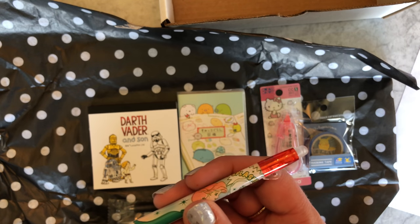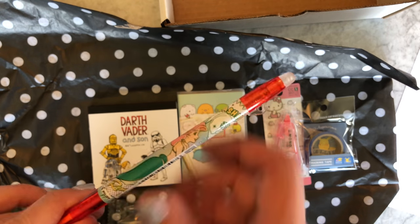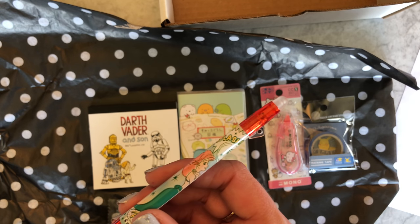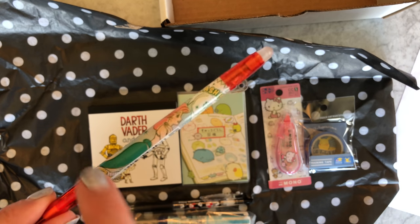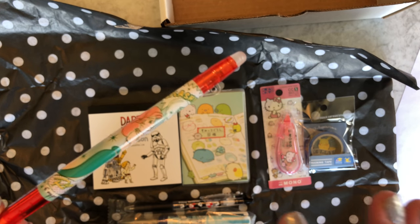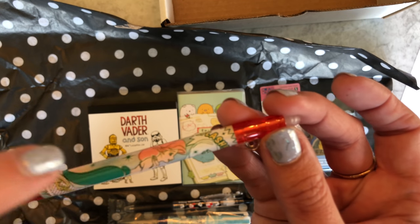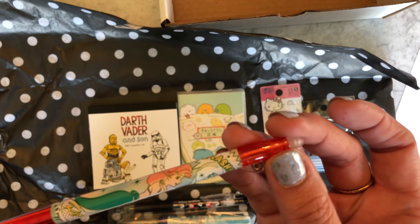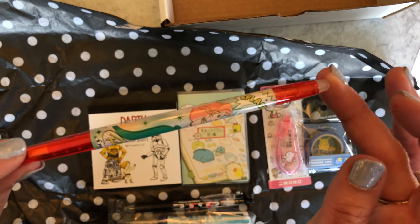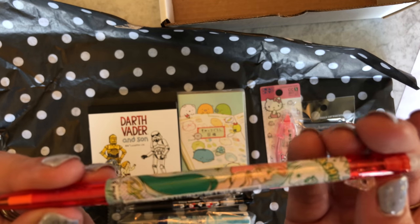Some time ago we did have this Ariel friction on our store — we had a small quantity and they sold out pretty quickly. Then Sunstar kept making her, so I ordered a whole batch for the kits. There was maybe a small chance you'd already own this, but every once in a while we make a decision like that because people kept emailing us wanting her. These friction ball slim pens are totally refillable — she came pre-filled with red, but you wouldn't have to keep red in her.